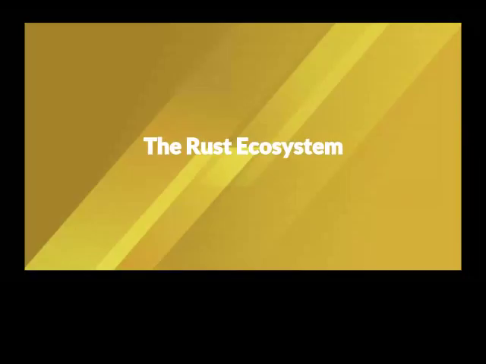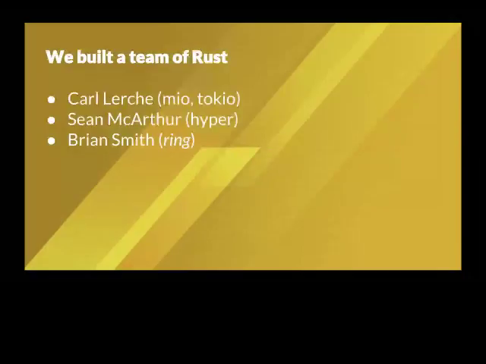The first thing that we did was we hired a team of Rust people. So we have Carl, he's worked on Mio and Tokio, and hired myself, I've worked on Hyper. Hired Brian Smith, he works on Ring. And I'll go into a bit more detail about what each of these are. But first thing was, many of these libraries already exist, and we brought these people in to work on something that uses all of these things together.